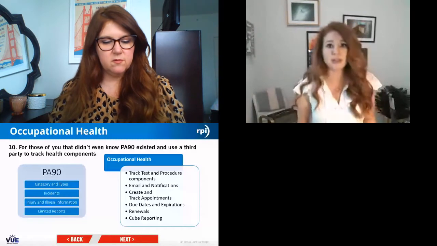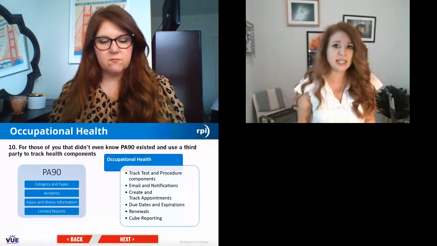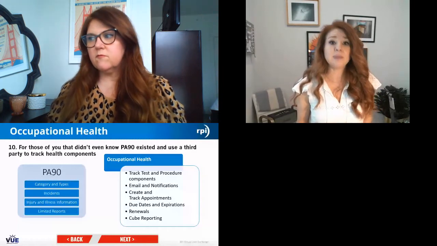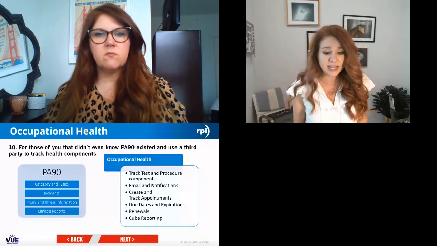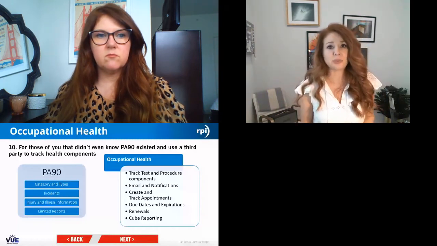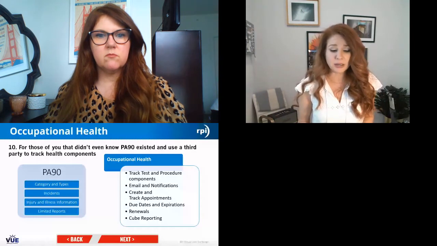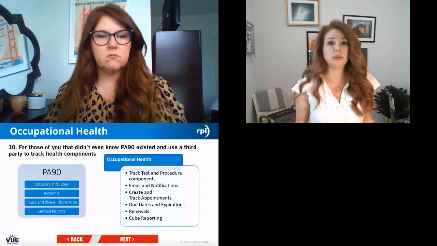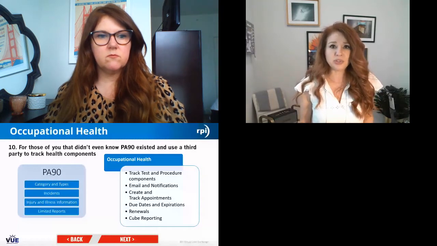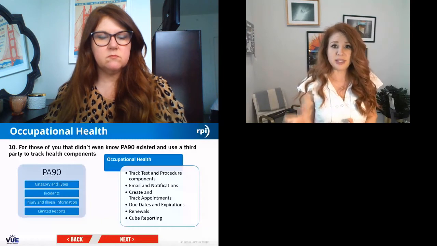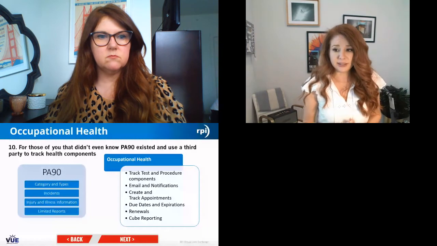Employees, and know if they need something, if it's expired, anything that they need, like tuberculosis tests. I know with school systems, there's a few tests that anybody that is going to go on campus needs to have before they go on. So you're able to track this, you're able to notify, and you're able to report very easily from there. There is regulatory reporting that is part of this. So if you do need to create those reports for the state or whatever it may be, there's a starting point for you with some of the CUBE reporting that is built in there.